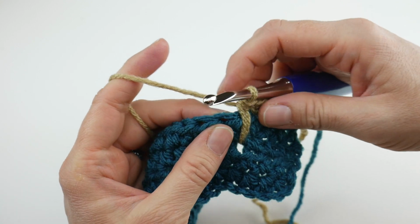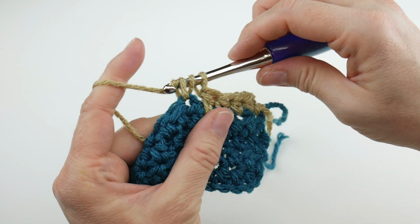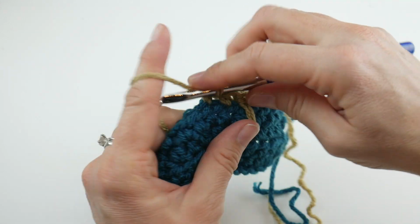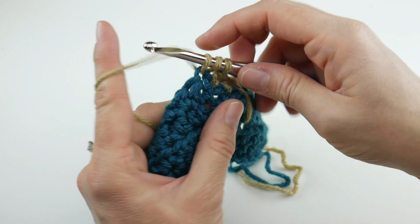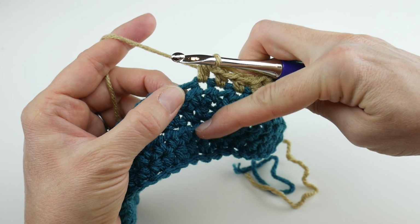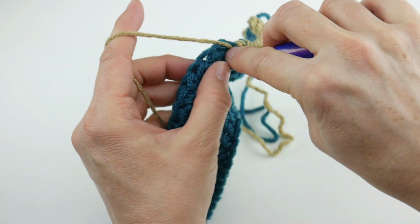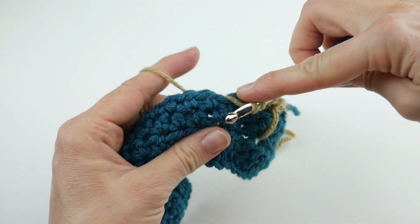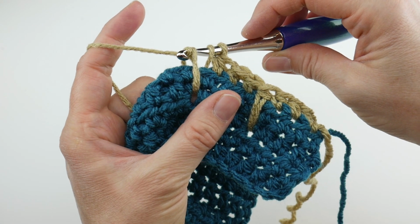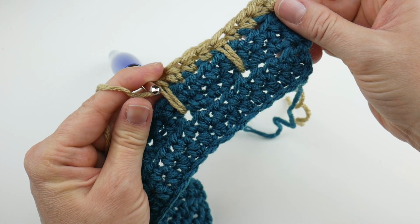So next, we're going to go into the next stitch and work a half double crochet. Go into the next stitch, work a half double crochet. Go into the next stitch, work a half double crochet. And then we're gonna do a spike again. So instead of going in here, we're gonna go two down. Wrap the yarn around the hook, reach way down to that stitch down here, loosening things up, keeping your tension nice and loose, giving it a wiggle to get enough yarn around it. Wrap yarn around the hook, bring it through all three loops. And there is our next spike, okay?